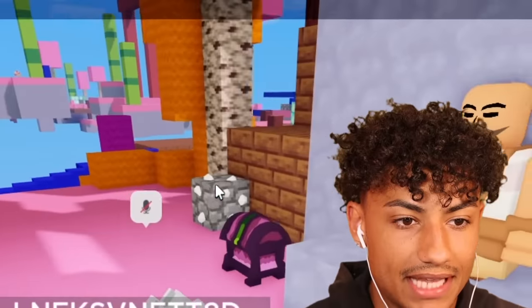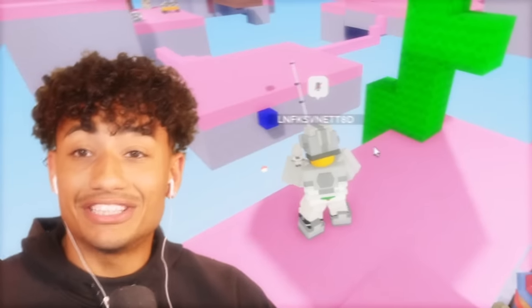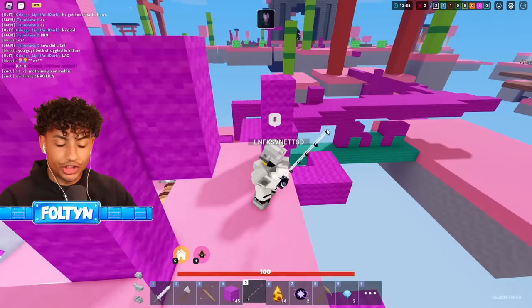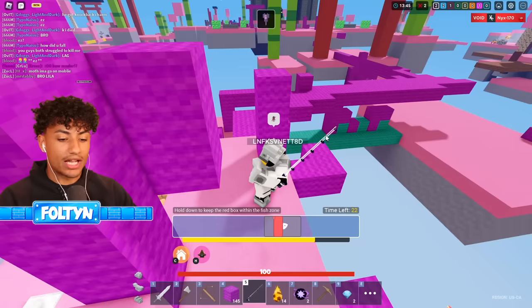Arrows, blocks, and let's get... Oh, yes. Let's upgrade the damage. And let's get back to fishing. Please, balloons. All right. Every time I've gotten red, it's been no balloons. Bruh. More blast proof ceramic. I don't want that at all. Just doing what I know best. Just fishing, boys. Just fishing.